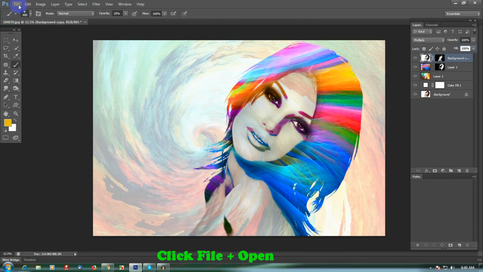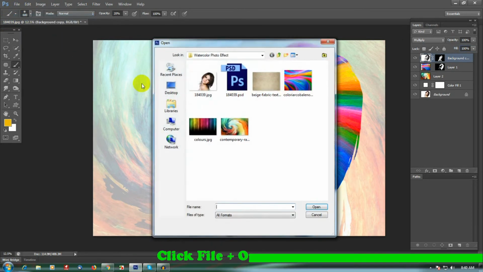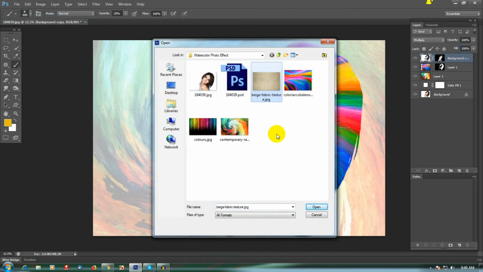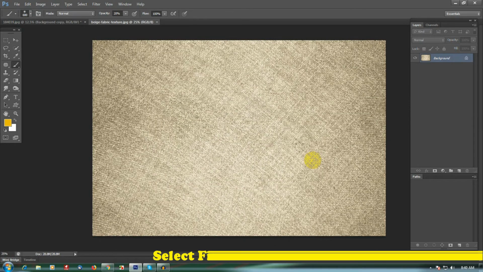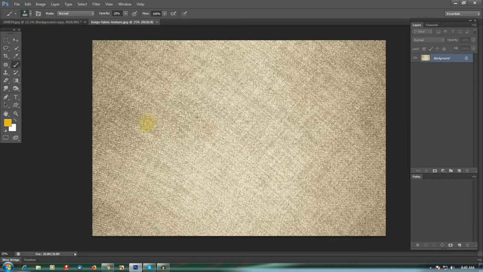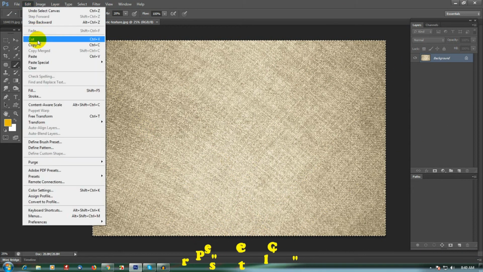Click on the File menu, open. I open now another fabric texture file. Control A, Edit, copy.